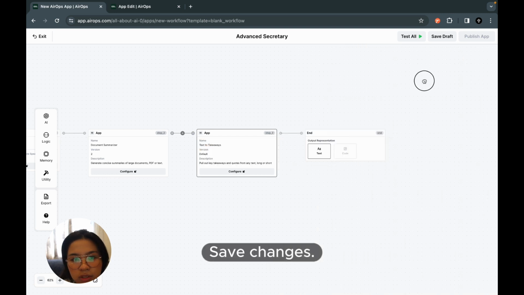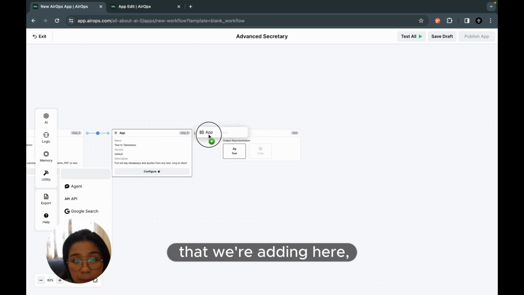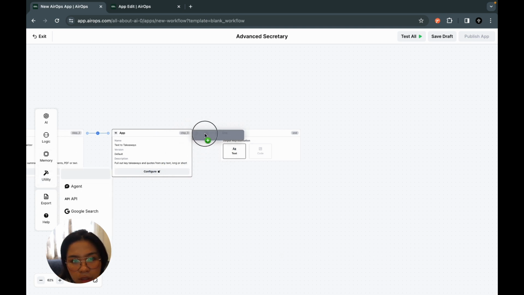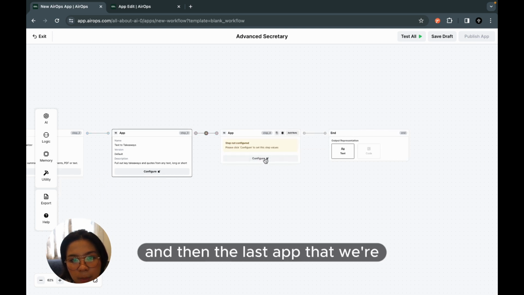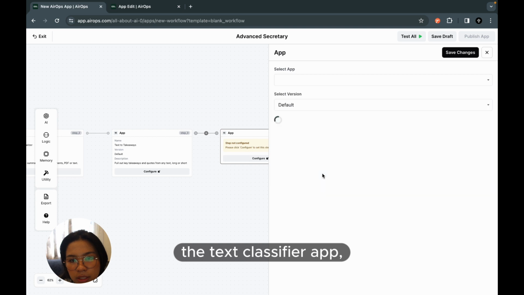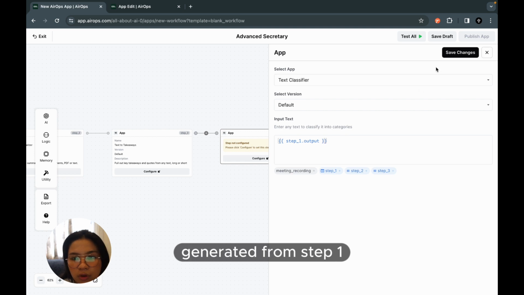Save changes. And then the last app that we're adding here is going to be the text classifier app. And it is also going to take the input from the transcript that is generated from step 1 of this workflow.